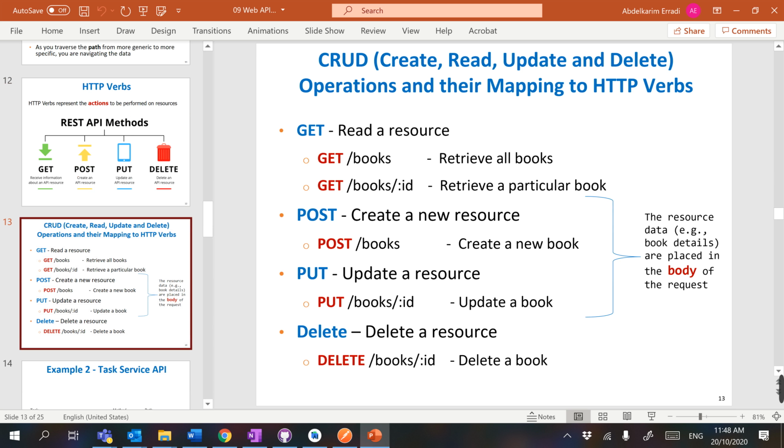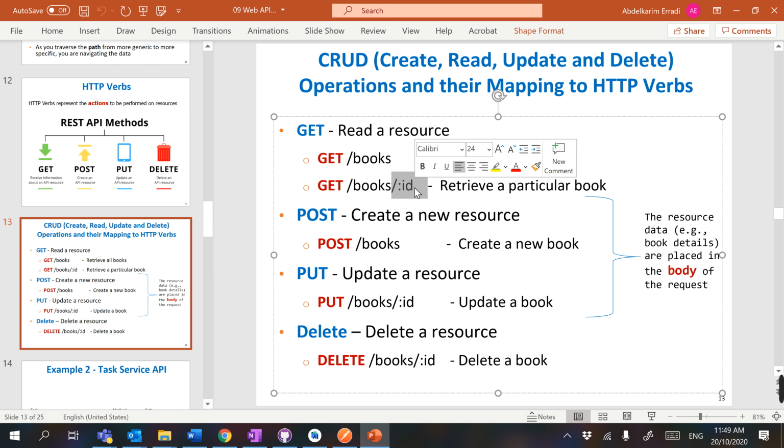Typically you use them against a particular URL. For example, if I say get/books, I get all the books. Get/books/ID, I get a book with a particular ID. Post/books, create a new book. Put is to update a particular book, and delete is to delete a particular book.